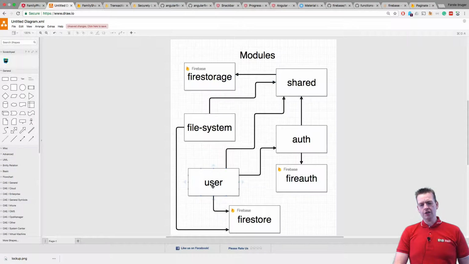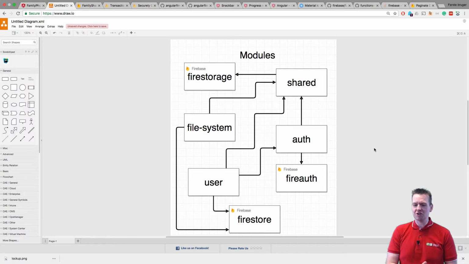Our user, he now talks to Firebase through Firestore down here, and he talks to the auth that talks to FireAuth this way, and then he uses the shared folder whenever he needs files, right? Auth folder, he just knows about the authentication setup in Firebase, and then he talks to the shared folder if he needs anything else in that regard. So that's the structure that we're building with right now with the current module setup. I'll add albums when we get to that point, but now you have an overview about how our modules are actually structured right now.